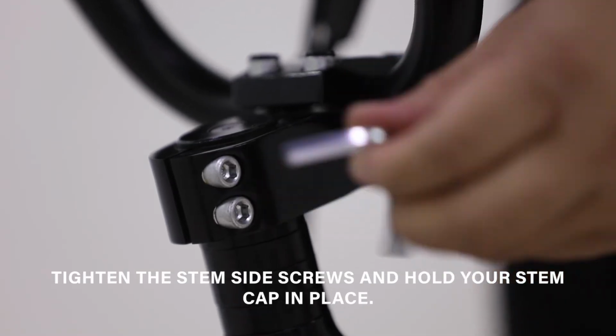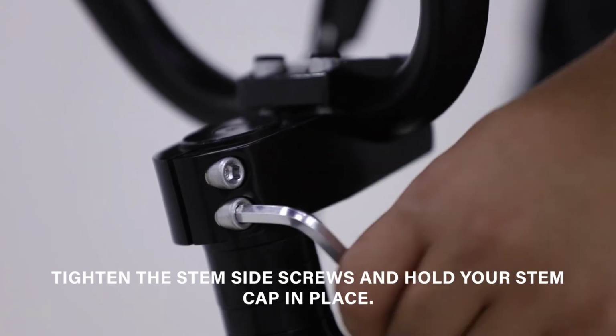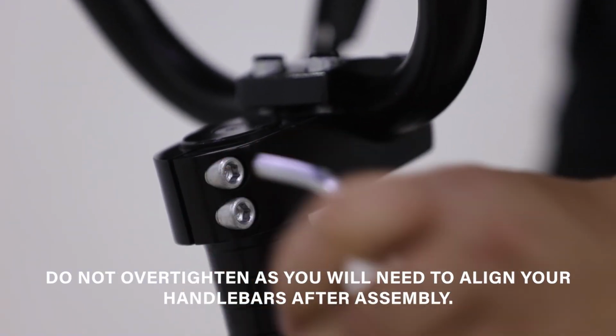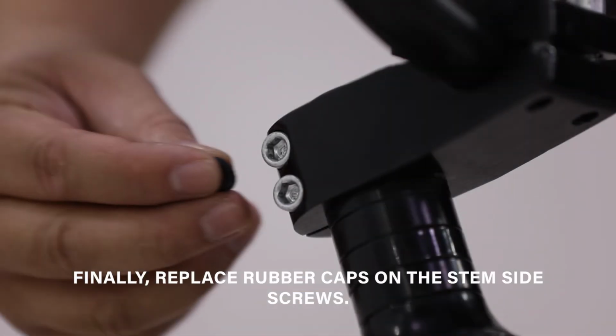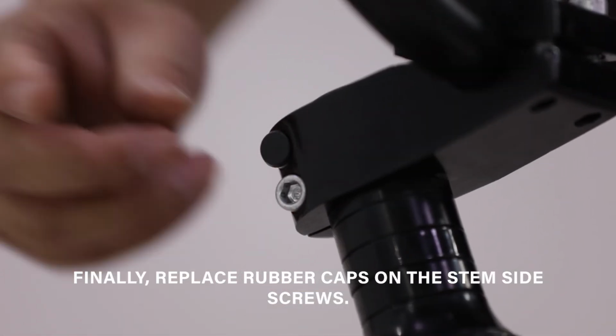Tighten the stem side screws and hold your stem cap in place. Do not over-tighten, as you will need to align your handlebars after assembly. Finally, replace rubber caps on the stem side screws.